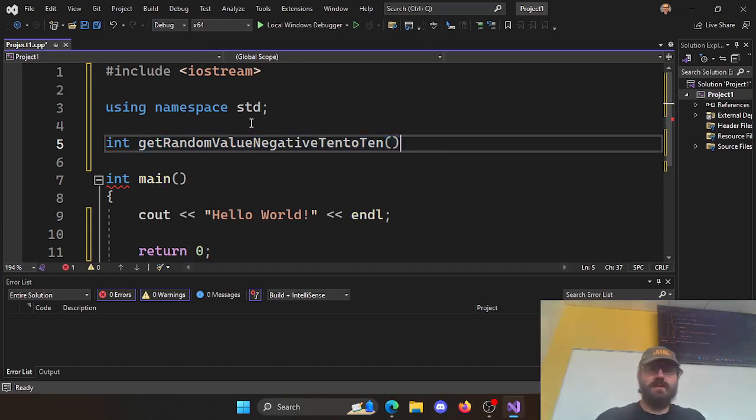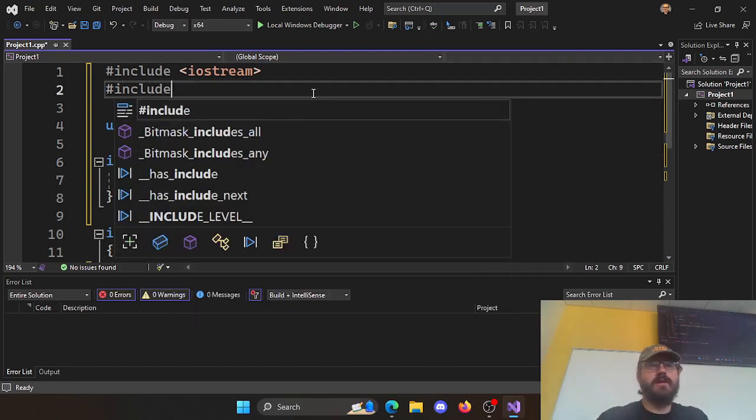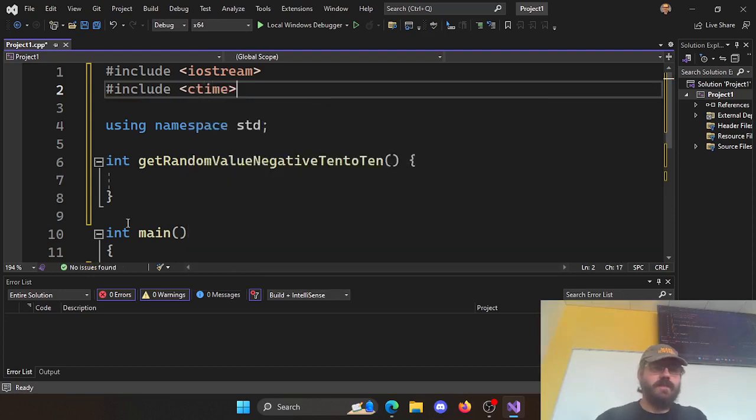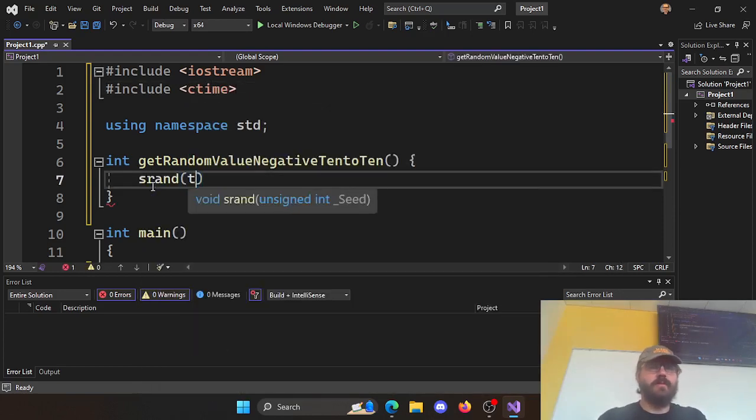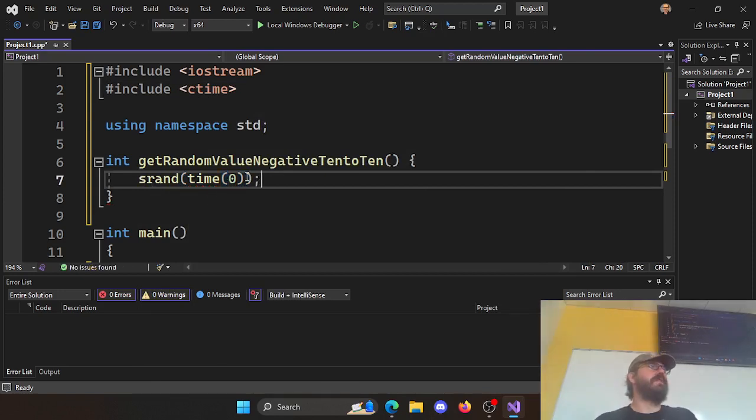Sure, why not? That's really big, but sure, that's perfectly fine. No big deal here. So we can do the math here then. So when I get a random value, right, if I want it to be a new looking random sequence every time, we have to use that srand thing here. So we can include ctime here, and you can say, hey, I want to seed the random number generator with time of 0. So essentially, every time this runs, it will give it a new starting seed value, and it'll get a new looking sequence of random values. And it's not actually random, but that's about as good as we can get here.